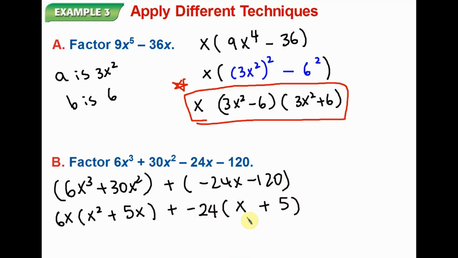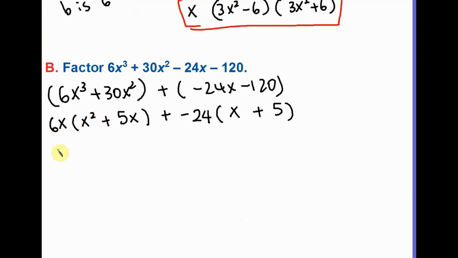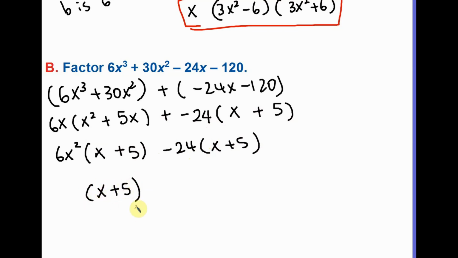If I do so, doesn't x plus 5 relate to x squared plus 5x? So what I'm going to do is take out x one more time. So instead of 6x, let's write 6x squared. If I do so, this becomes x plus 5. And since this would look exactly the same as that one, but hold on, let me continue this. So plus negative 24 times x plus 5. And since they are identical, I can also take x plus 5 as a common factor. If I do so, x plus 5 comes to the front, and remember that you are just writing what's remaining. In here, 6x squared minus 24 will be another term.